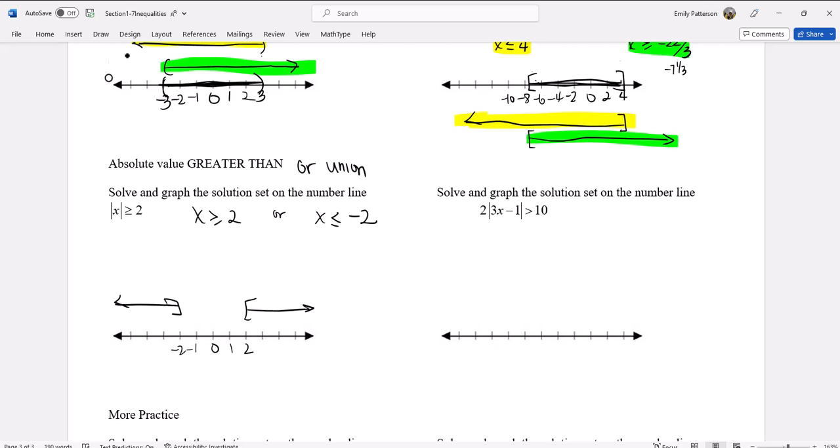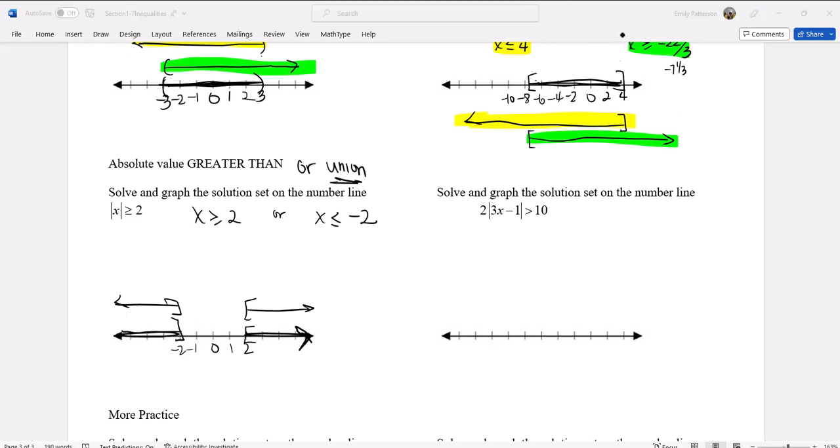And in this situation, I'm looking for the union, so I'm looking for all points. If I was looking for intersection, this would have no solution. There's no place where these two overlap. But lucky for me, I want all of the union. I want everything here between the 2 points, or I want everything beyond the 2 points, excuse me.